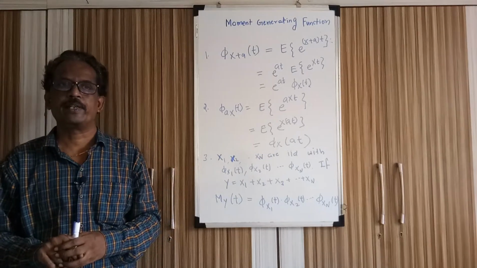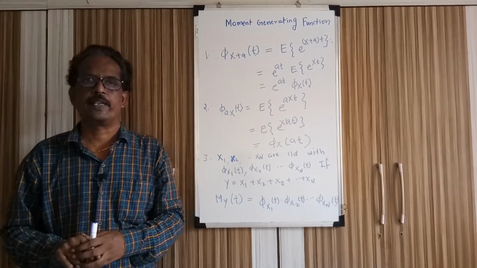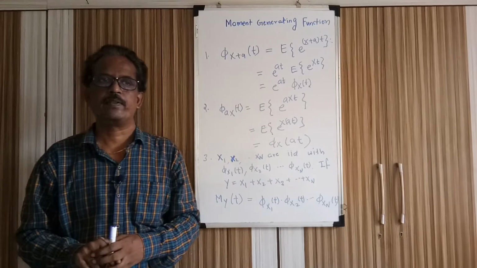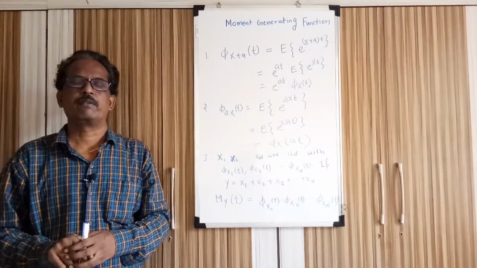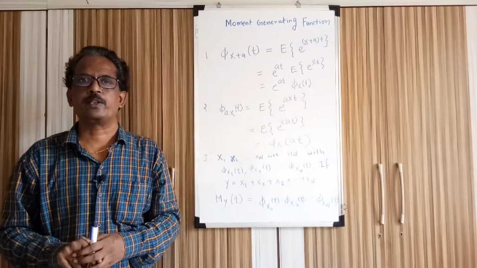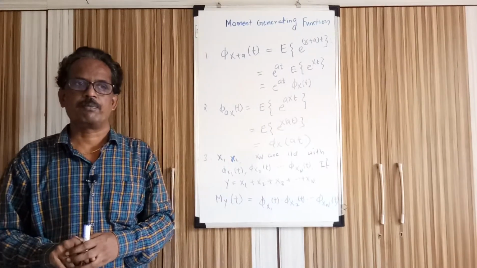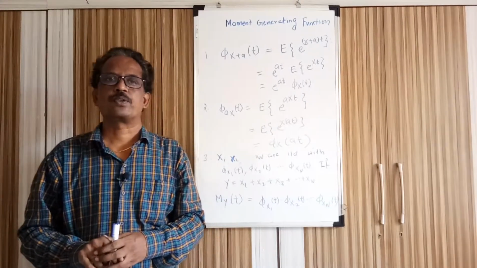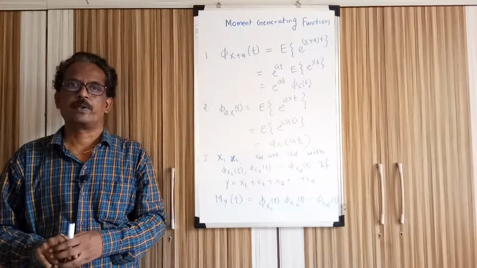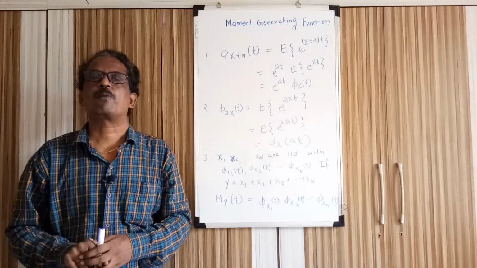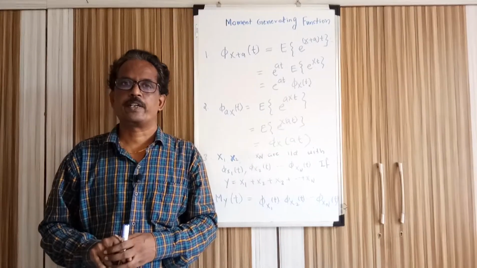Let us continue with the moment generating function. In the earlier video we defined the moment generating function, and we saw how to find the moments of a random variable x when it has a binomial distribution. Now let us see some of the properties of the moment generating function.